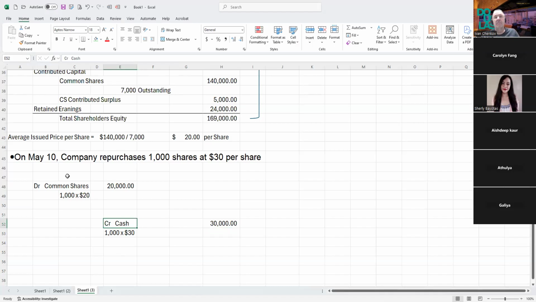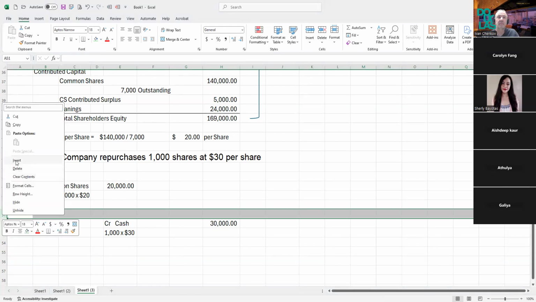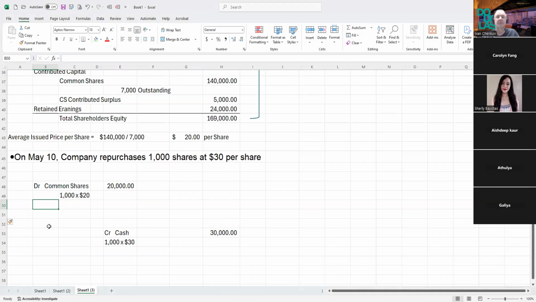So my problem now is on the debit side, correct? Now I have to start debiting accounts rather than creating accounts. In this case, since you're paying more, and again, we're repurchasing, not selling, there cannot be a loss here. So what's it going to be? And from where are we going to get the difference?